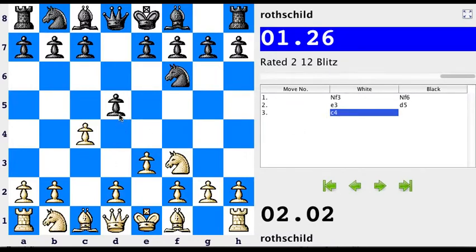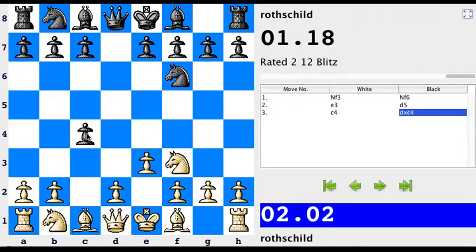In this position, if we wanted the move this pawn capturing this pawn, now because the pawn is moving from one file to another file, we do want to write the file that it starts on. So we would write D for the D file takes C4.